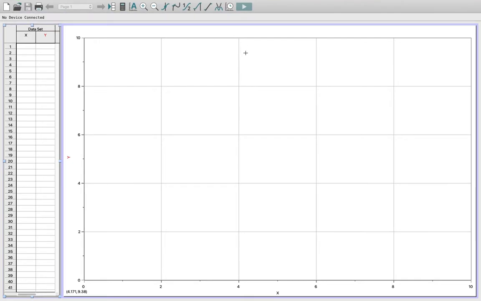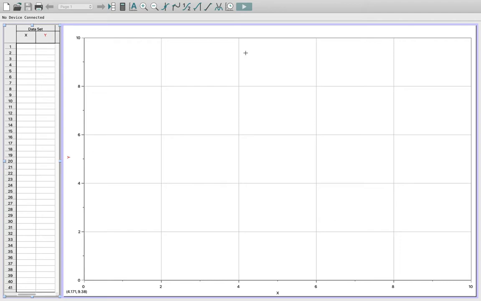Okay, so in this video, I'm going to give you a bit of an introduction to Logger Pro, which I'm using, and how you should use it in the IB Diploma Biology course. I'm using an example of an investigation that we just did in order to try to determine the value of the acceleration due to gravity, the value we call g.